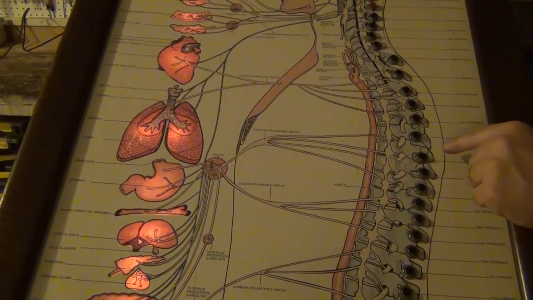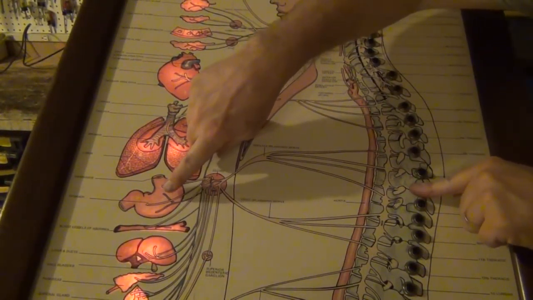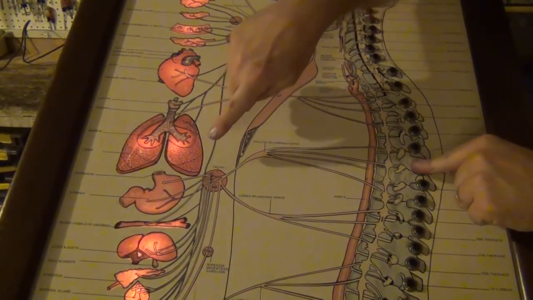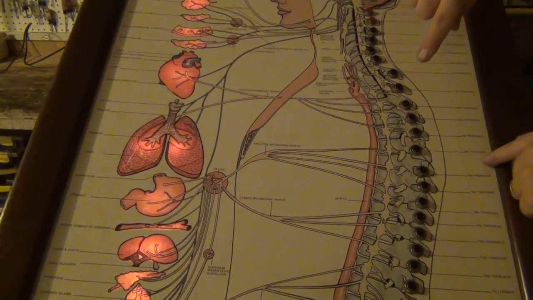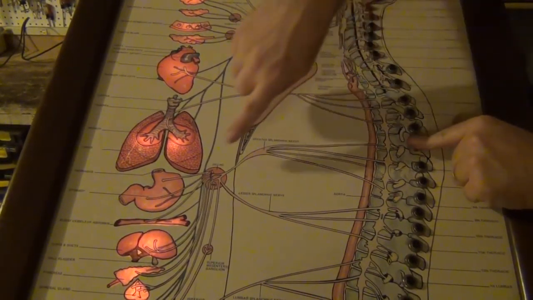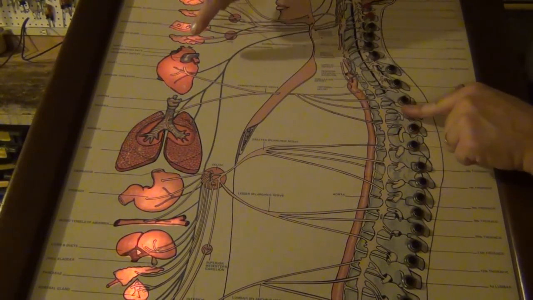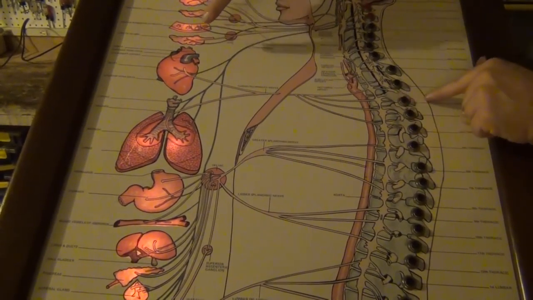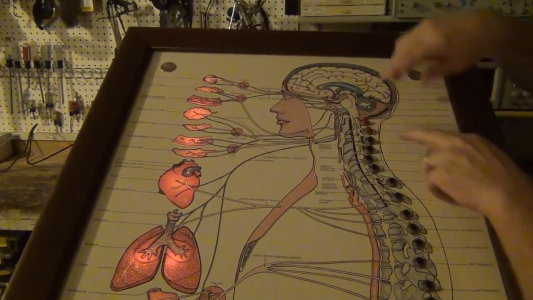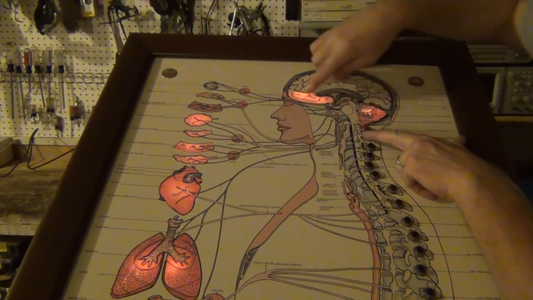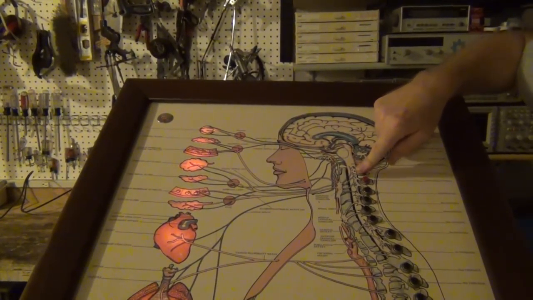This one seems to dim this one but doesn't really turn it off completely. That's interesting. And so we'll take note that this one, Thoracic 5th, doesn't really turn anything off. It just dims it. That may be by design. That turns off the lungs. I suppose this is the heart. So you would only get damage there because that goes to the heart. And as you work your way up these red ones actually turn on parts of the brain apparently. This one doesn't seem to do anything as well so I'm not sure.